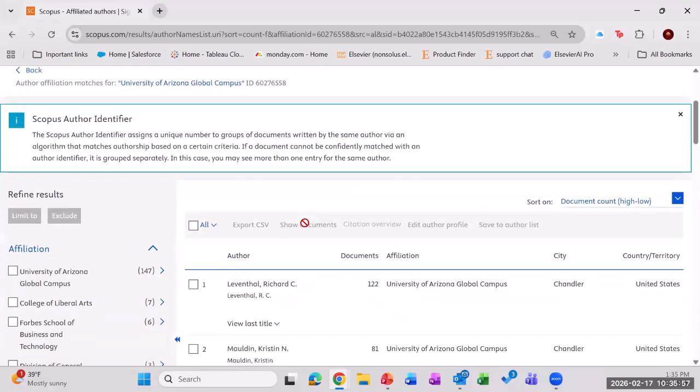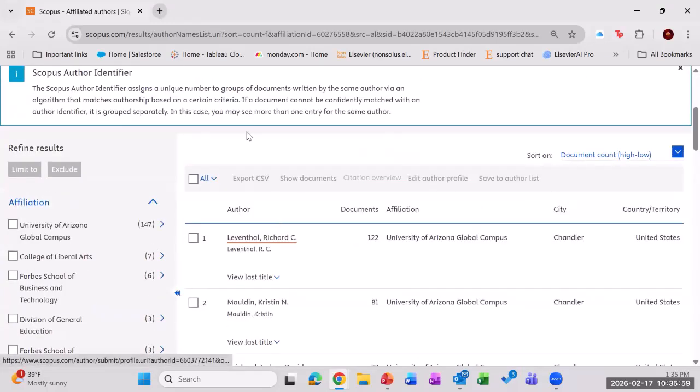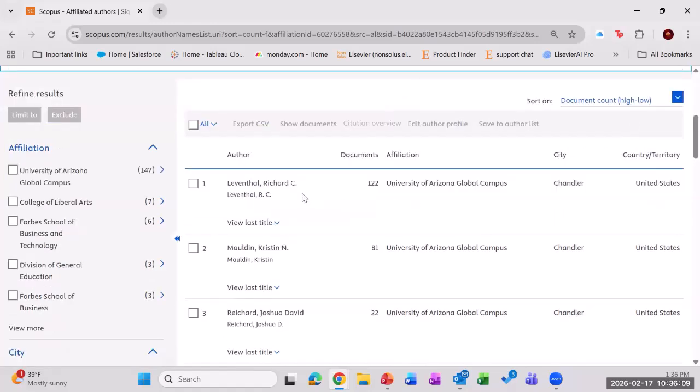Okay. So what I wanted to also show, which is why I wanted to work backwards, is your researchers, and I wanted to show you a researcher from your institution as well. So we're going to look at somebody who has the most documents at your institution. We're going to look at Richard.